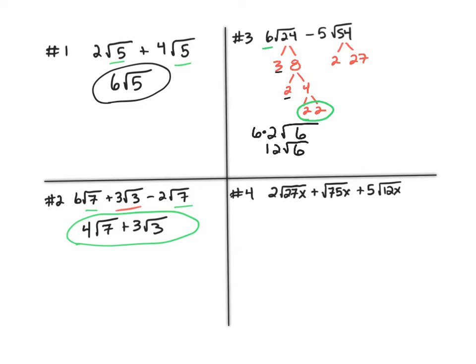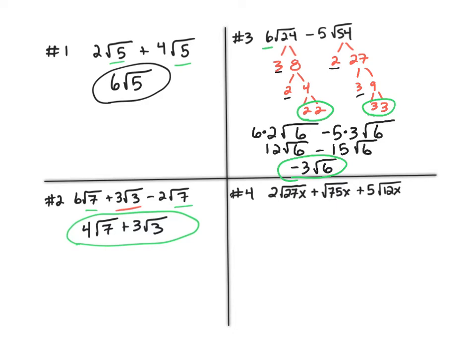The other one, I already broke down 54 into 2 and 27. 27 is 3 and 9. 9 is 3 and 3. So I have a pair of 3's. And then I have this 2 and 3 left over, just like the other one. So minus, I already have the 5. Now I have a 3. Square root of 2 times 3 is 6. So minus 15 square roots of 6. And then I put those two together. 12 minus 15 is negative 3 square roots of 6. And if you got two radicals that would still be different, then you just can't combine them. It would look a lot like number 2.